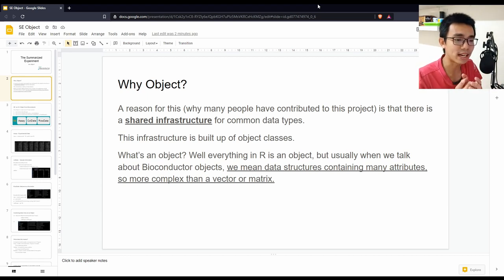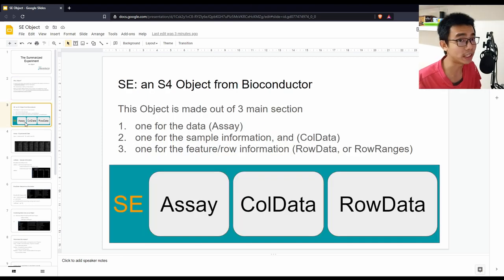So that when, let's say, three universities are doing the same experiment and they want to confirm the information with each other, they can simply encode the data into an SE object and share it with each other, and they can all do the same analysis and share the same analysis pipeline without doing all the cleaning up and restructuring and changing the names of the columns and so on and so forth. So this is why objects are very commonly used for the communication of data, especially in the bioinformatics world as well as other internet worlds basically.